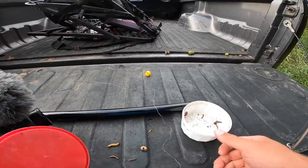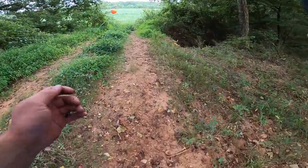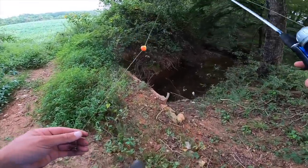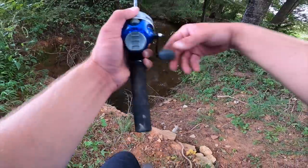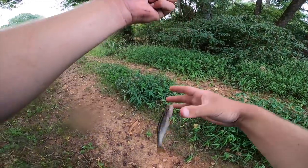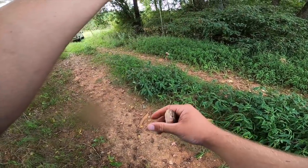Oh man, that was almost a bad day right there. I set my bobber a little bit deeper because I'm seeing some fish that are a little bit bigger down towards the bottom, so we're gonna see if that makes any difference towards catching bigger ones like that. That's what we want. That's a bigger one right there. And that is another species right there. See, this is what I was expecting to catch.